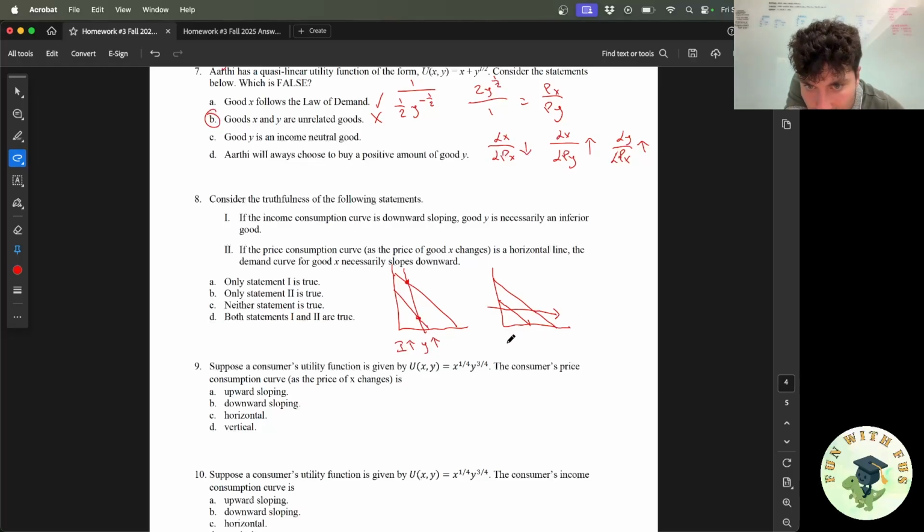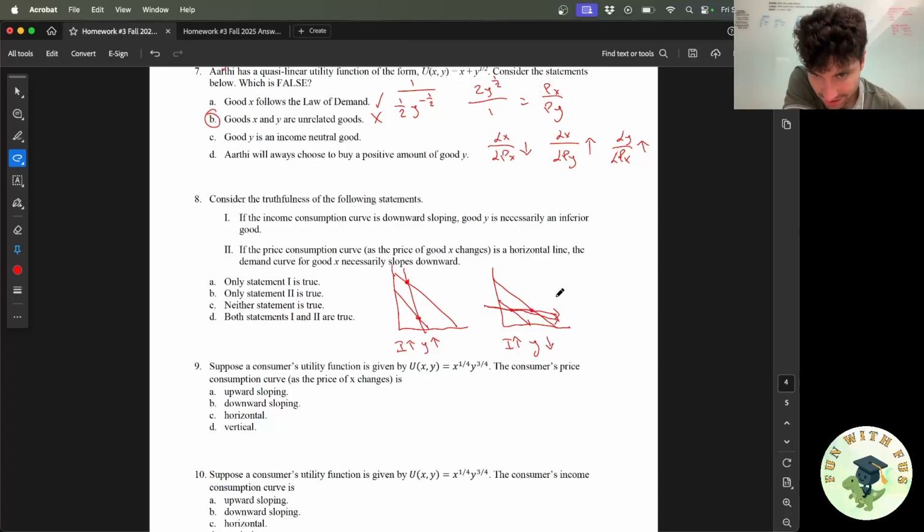But in this case, when I have a higher income, when I went from this point to this point, I'm going to be at a lower y. So this y was higher than this y. Sorry, it doesn't really look that way on the graph, but if I particularly made it like that, I think it's more obvious. So that y goes down.